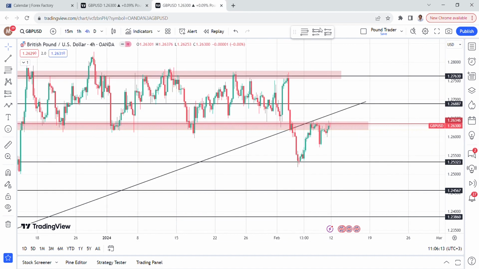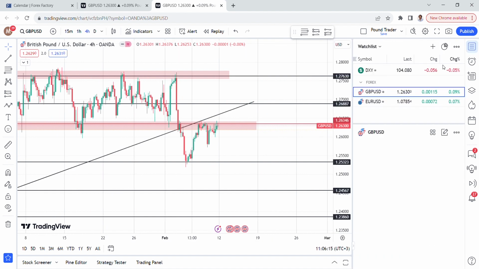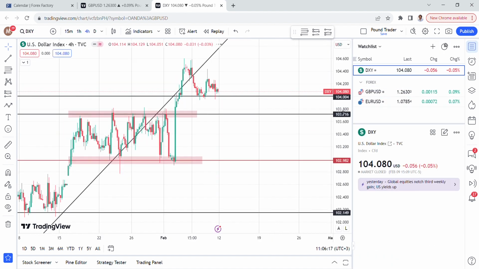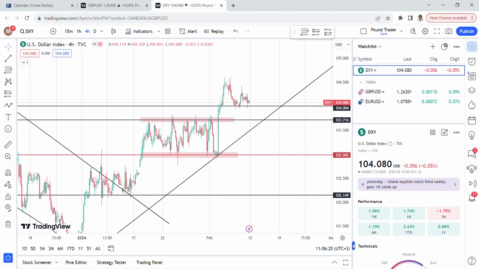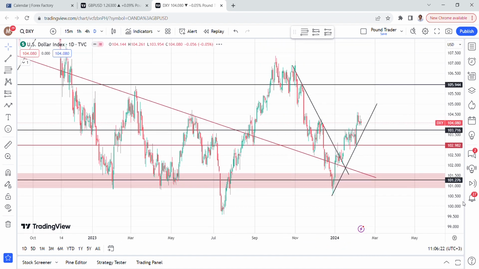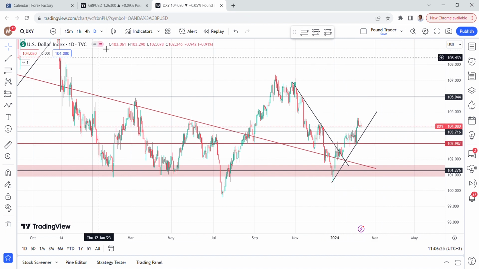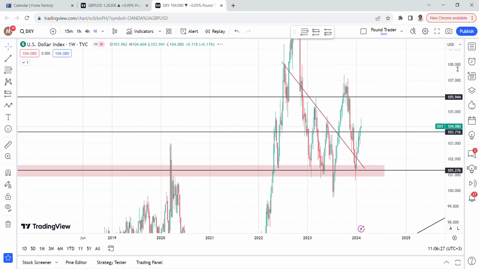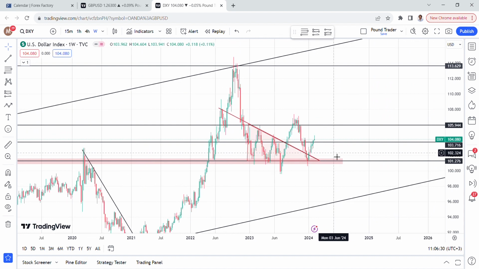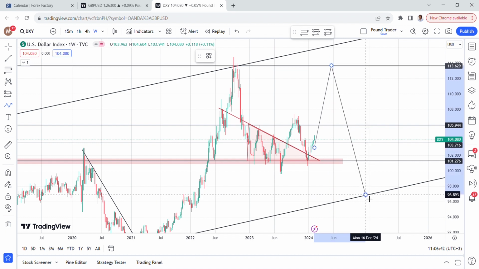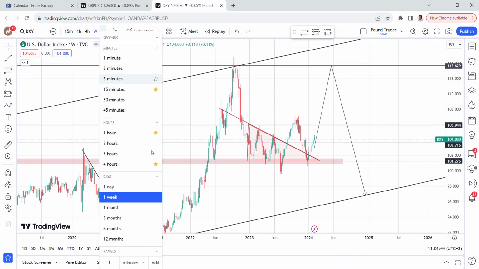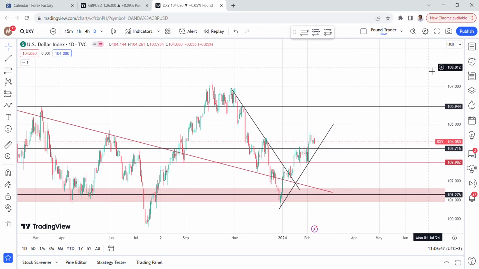So let's just go over and look at the dollar index. Okay, and we can see here the dollar index was in a range, so maybe let me move it to the daily time frame. So yeah, the dollar index, according to me, we are still pushing up. We can see here that the candle in the weekly time frame is a bullish candle which we closed in January. I still think we have a lot of movement to maybe come back to this area over here, and then maybe the dollar might go down. That is my bigger time frame forecast.